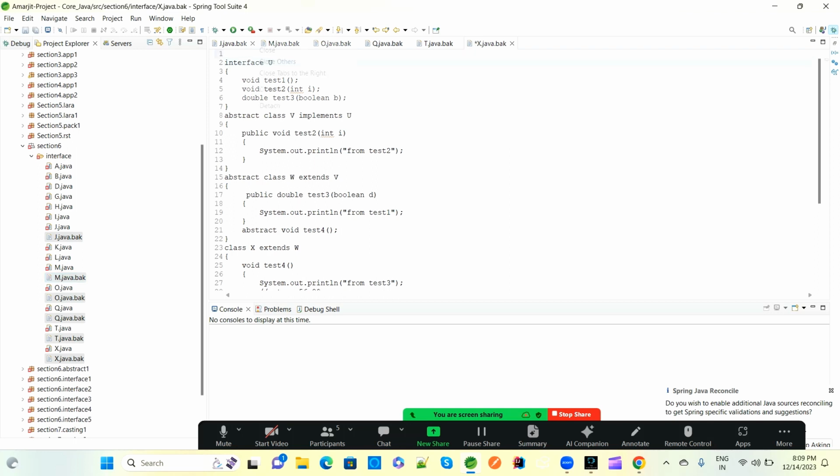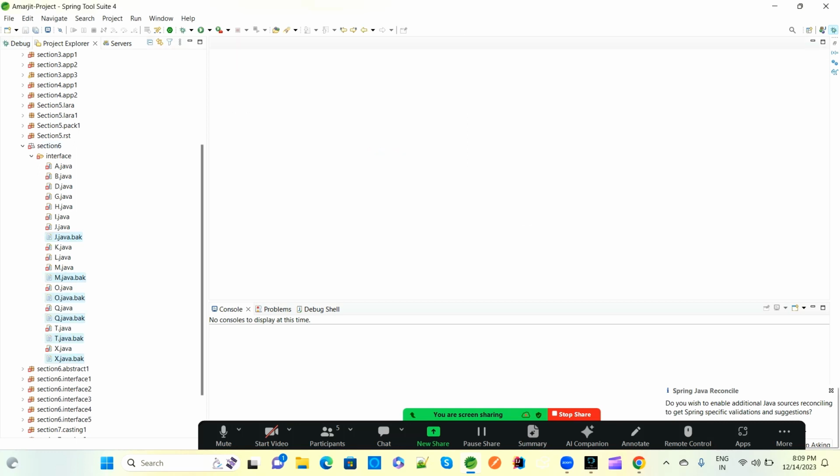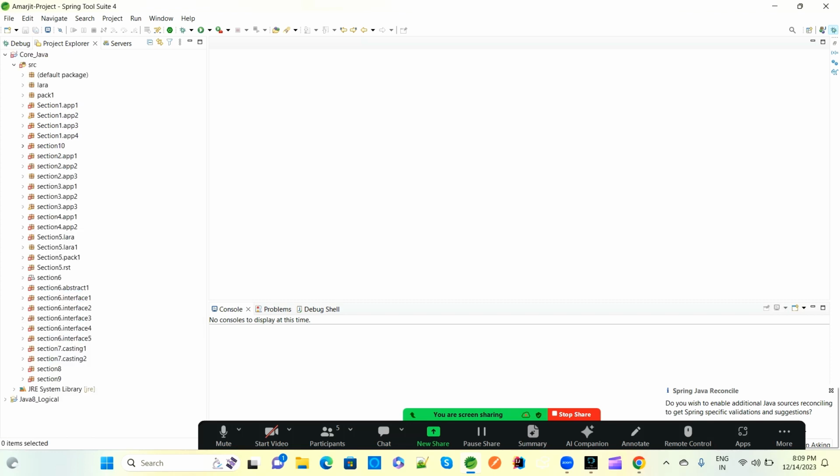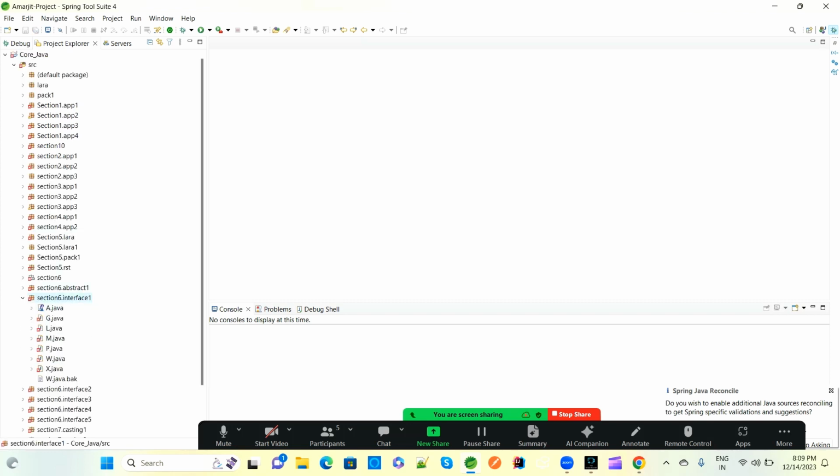Now we will look at the combination of abstract and interface, and what real-time examples use them. So we'll continue with section 6 interface 1.